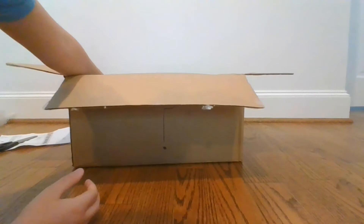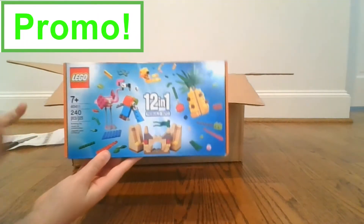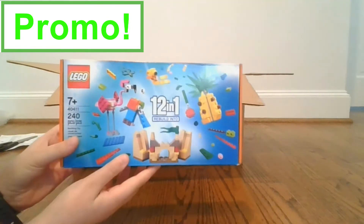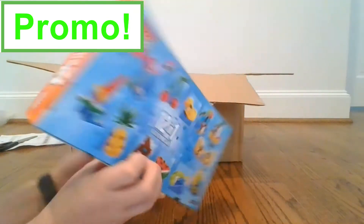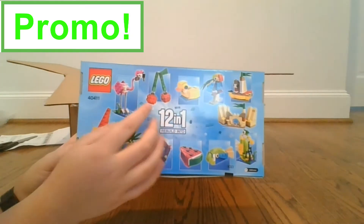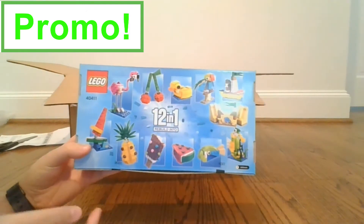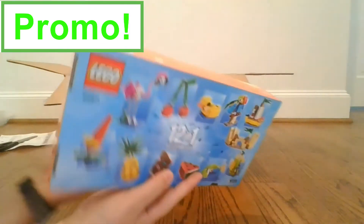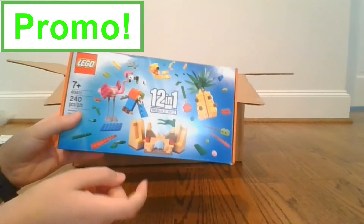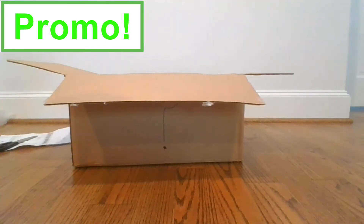Next off, on LEGO's promotion that week — I think it was if you buy something over $80 — they have these promotions nearly every week. You get a 12-in-1 buildable, so I can build a watermelon, cherries, flamingo, ducks, sandcastles, anything. And it comes with a LEGO breaker so I can just dismantle it and then rebuild it into something else. It's pretty cool.